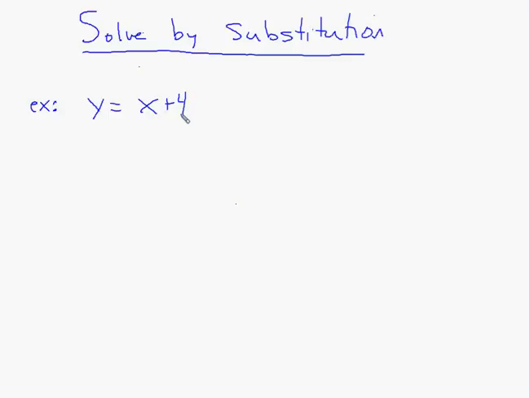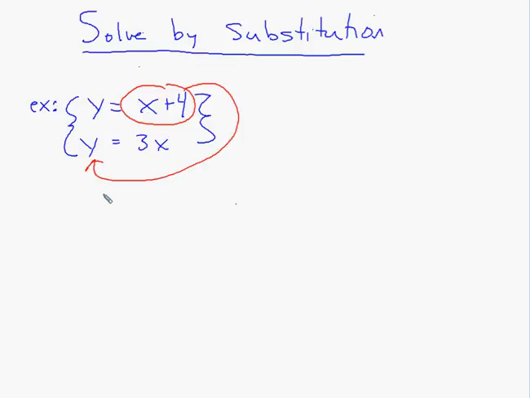So we're going to start with the system, and rather than graph it, we're going to say, all right, here it is. Here's our system. Here's the idea of substitution. I wanted to walk you through the idea before we do it. So watch my thinking. I have 2 variables. So my thinking is I'm going to solve for one variable and then substitute into the other equation. So notice both of these are solved for which one? Y. They're both solved for y. Notice that they both say y equals something. So I'm going to take this stuff and say, well, if y equals this stuff, put that stuff in place of y. Do you see what I'm saying?